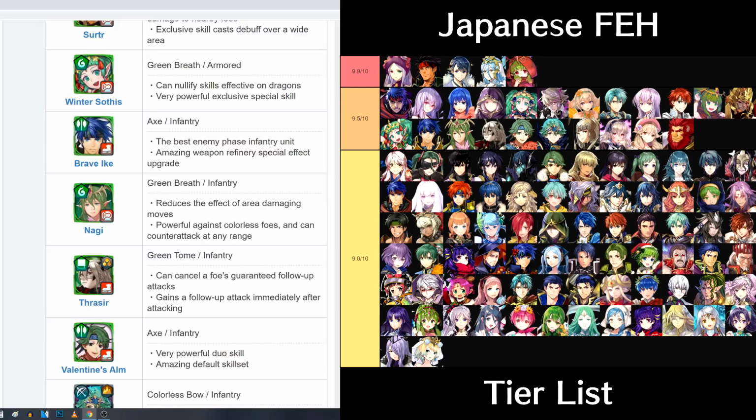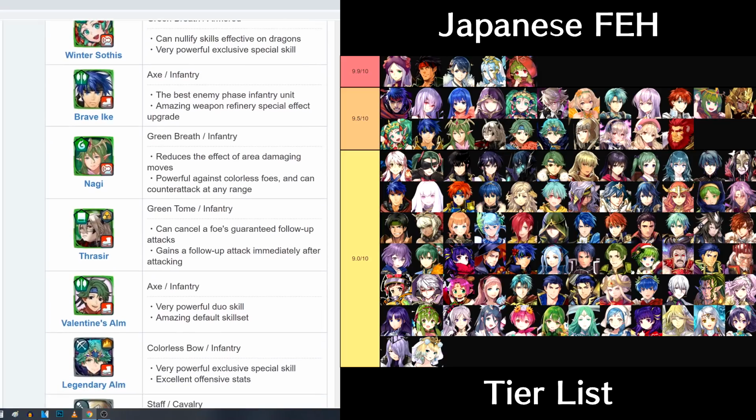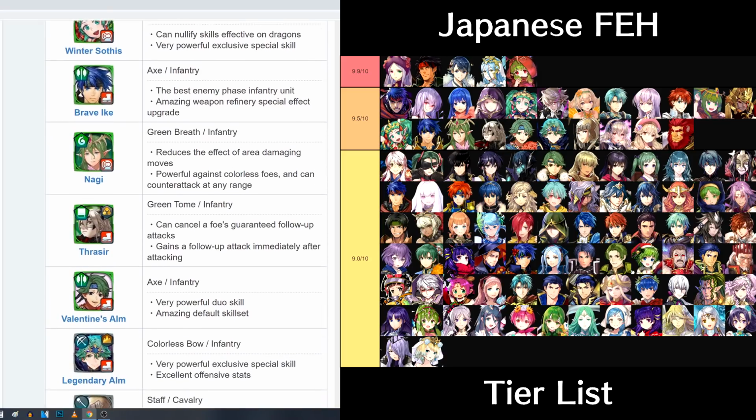The only downside to her is that she's an armored unit and she has weakness to armor effective damage, which you can actually negate if you've got the duo Idun. So I feel like with the right arguments, you could place this Winter Sothis a lot higher than the second highest tier. Okay, Brave Ike, no complaints for me.